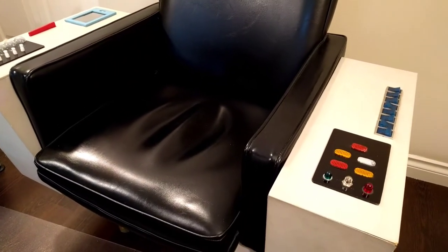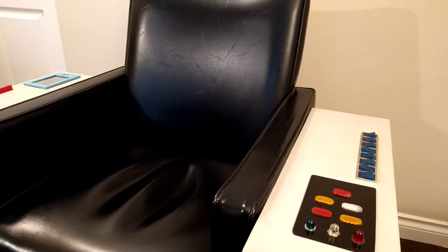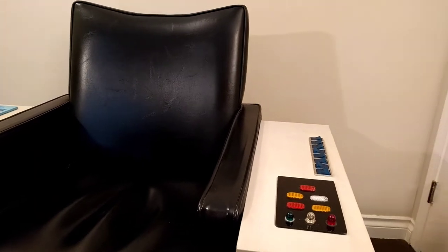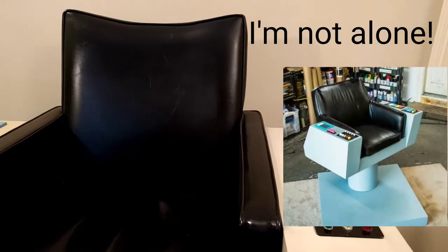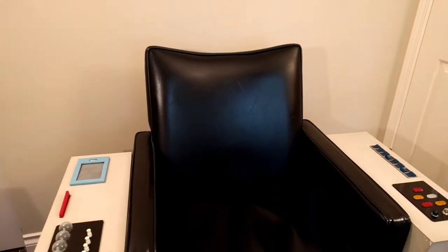It's not film accurate. I apologize to anybody who's come into this thinking, yeah, man, your Star Trek captain's chair is pretty hokey and amateurish. But you know what? I love it, and I've had it for so long that I just wanted to show it off. So how did this thing come about?